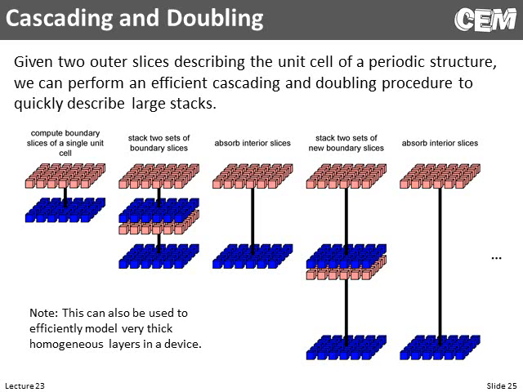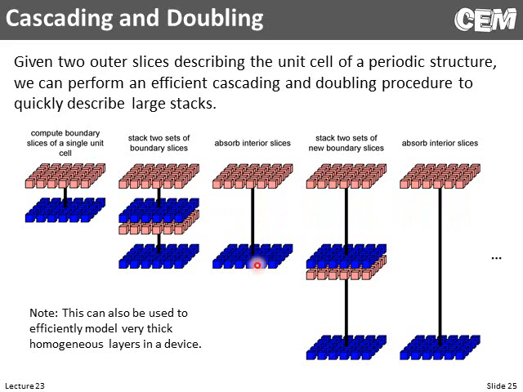There's a similar thing that we can do here. So imagine what we did on a previous slide where we had a large stack of slices, and we progressed through and absorbed all the interior slices. So we're just left with the first and last, perhaps of some unit cell. Well, we can take these 2 slice equations now, stack them on top of each other, and then absorb the interior slices with 2 absorption procedures.